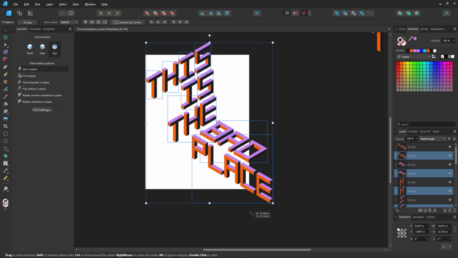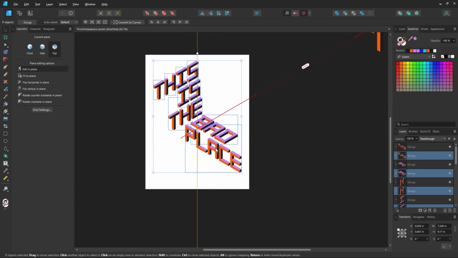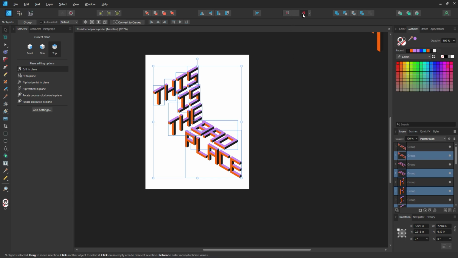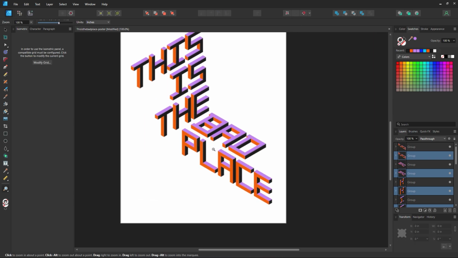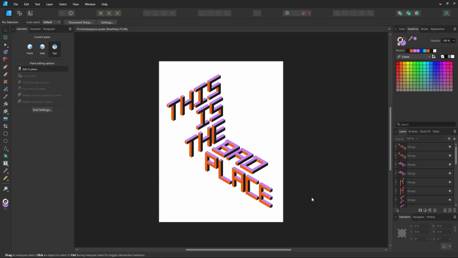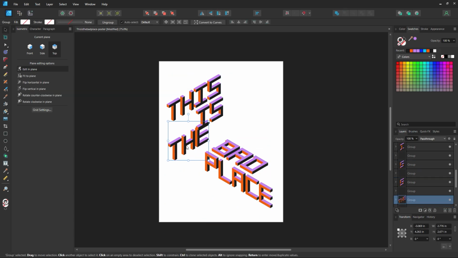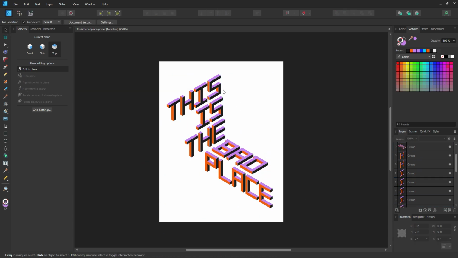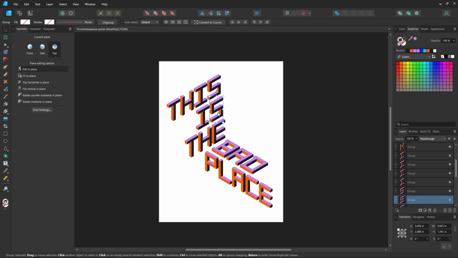Yeah, over there. So shift and drag to make it small. I'm going to take off the snapping to grid now because I'm not working within the grid anymore. I am outside of the law now. This is the bad place. How do we want this to look? Okay, the words should all be grouped. So this grouped is the bad place.